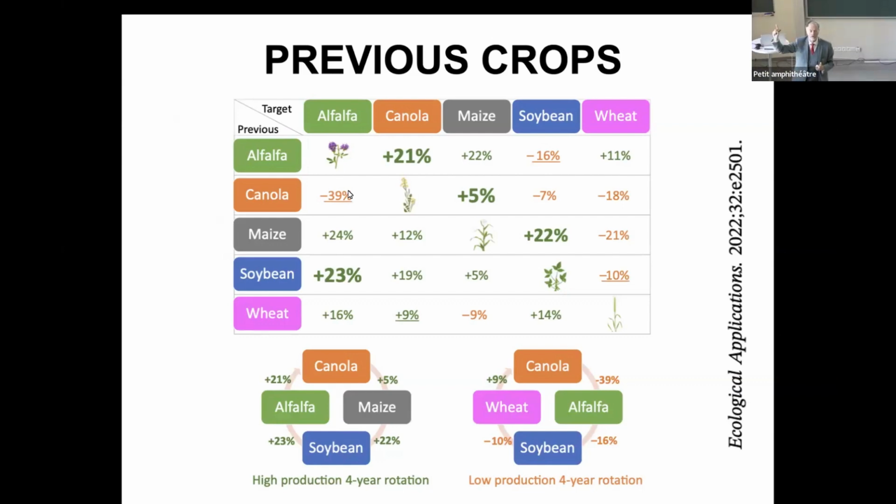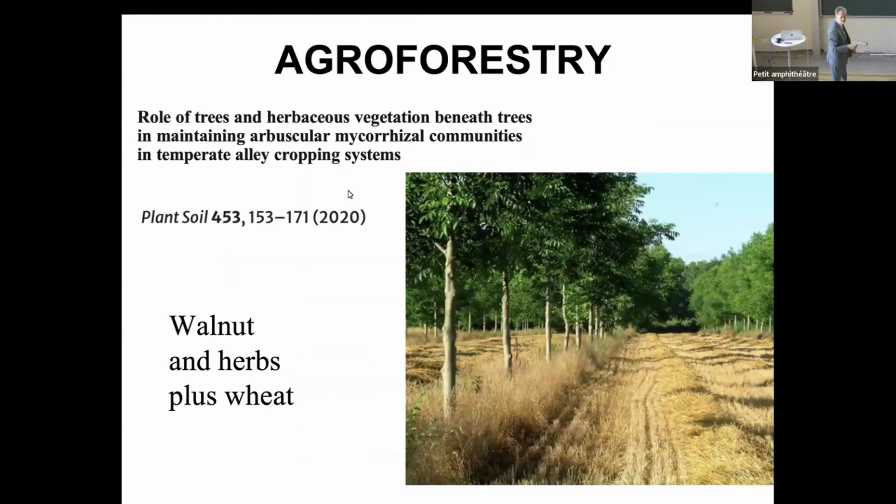It may be very dependent on the soil and the climate, but in each region, there may be a way of optimizing what's going next, either by the choice of what we do from one year to the next, or by using catch crops as a way of enhancing the system. And you will have to do that even if you pay for some inoculant once, because it will help.